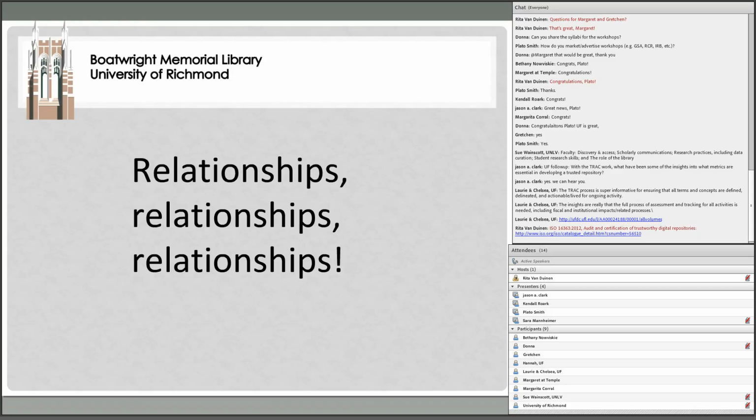Because sometimes if you're just like, oh, this is a great technology, this is a great way to solve the problem, well, what problem are we solving? One of the things that I say, even as a technologist, pretty often in meetings, is technology doesn't dictate policy. We work from policy, and then we figure out the technology. And TRAC really helps us to frame that, and helps to frame how technology is in conversation with our policies, with our needs, especially as we develop new supports for data management, for digital scholarship, for all sorts of areas.